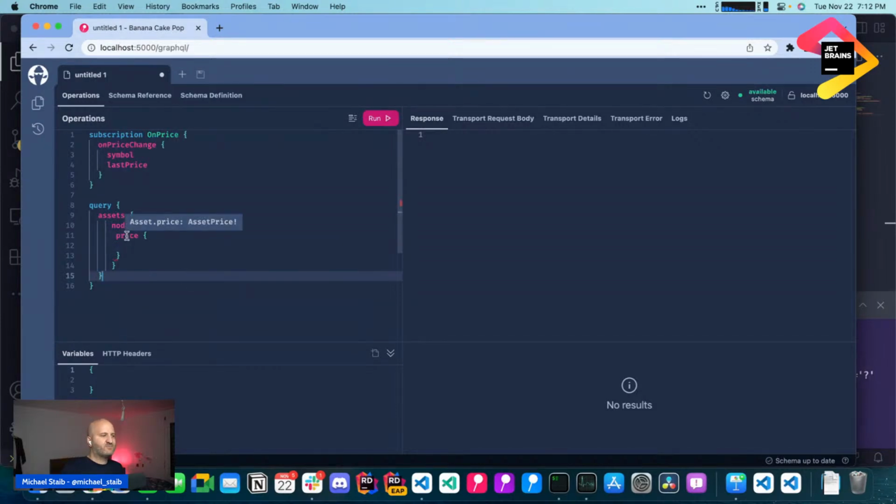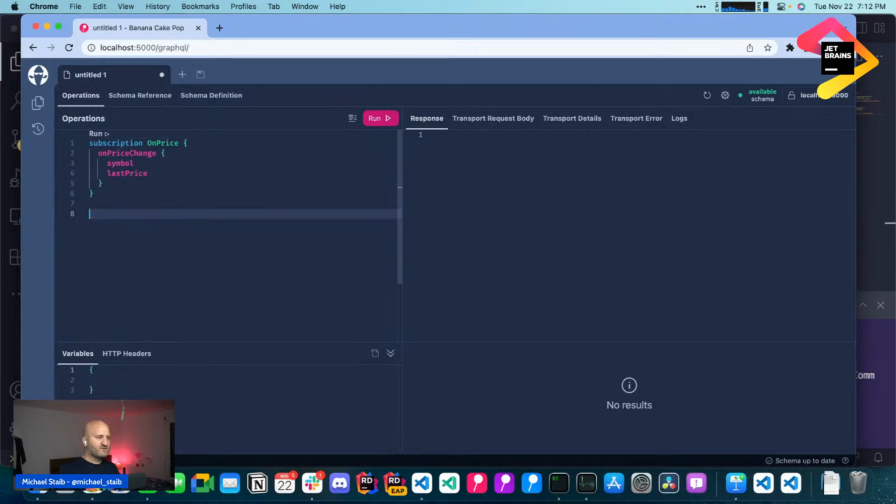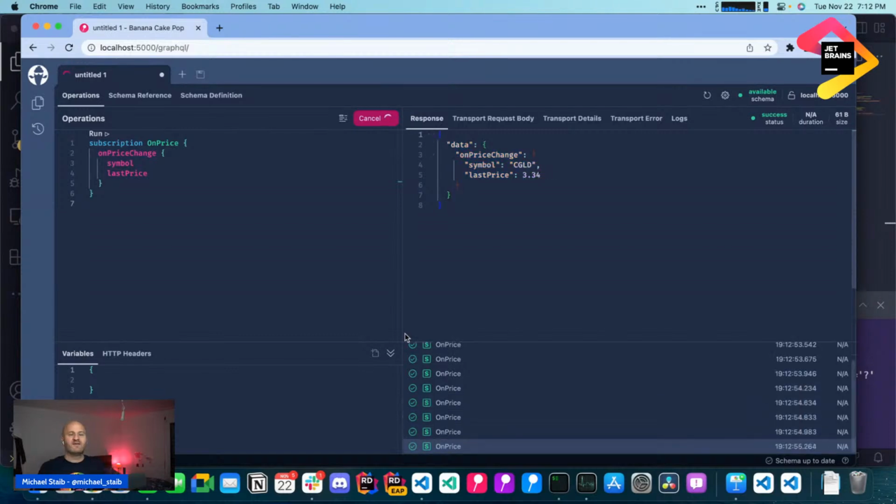This is the asset price object, same object up here. And that's why it's so appealing. It's not a separate thing where you have to think about pub/sub. It's just a real-time query where you get data live streamed in. And that's beautiful with GraphQL, it makes these experiences in these applications with all these updating things possible.